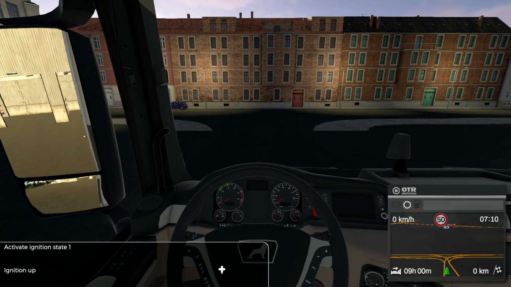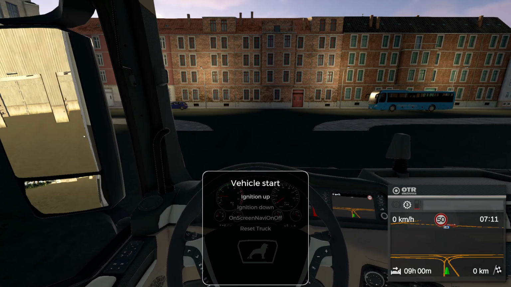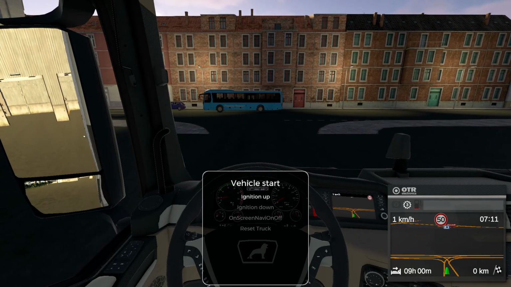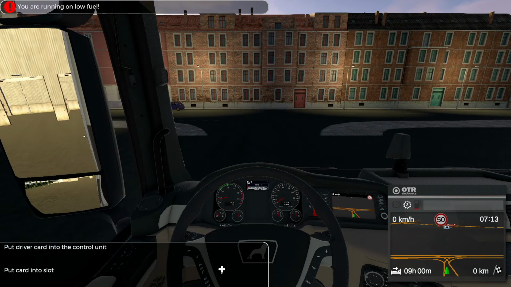We're going to go ahead. We need to turn on the ignition now. So hit down on the D-pad. You're going to hit A to select the ignition and hit A again to ignite, and you'll see some lights turn on behind you. Your vehicle might move forward a little bit because we don't have the parking brake engaged, but don't worry about it. Now we're going to back out.